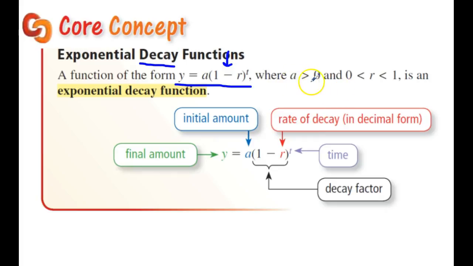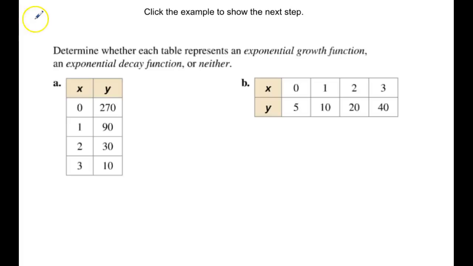So here's the same thing, right? A has to be greater than 0. R here, right? R had to be greater than 1 in our last one, or greater than 0. So here, R has to be between 0 and 1. Okay. So again, Y is my final amount. The A is my initial amount. Here's my decay factor, and it's a decay factor instead of growth because it's subtraction. And we'll see that this is always going to end up being less than 1. So, right, this R is my rate of decay in decimal. Again, we're going to often be given it in percentage, so we first get it to decimal, and then T is my time.